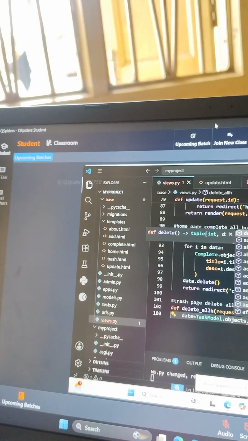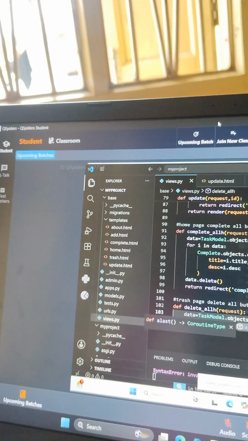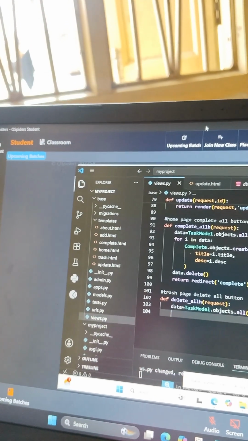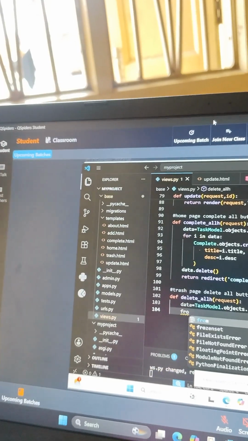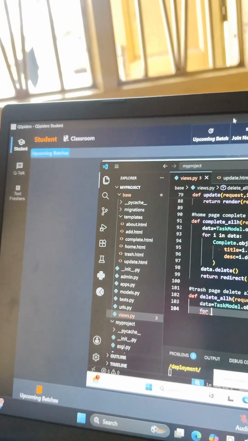Where do I need to create it? I need to create it in my task trash model.